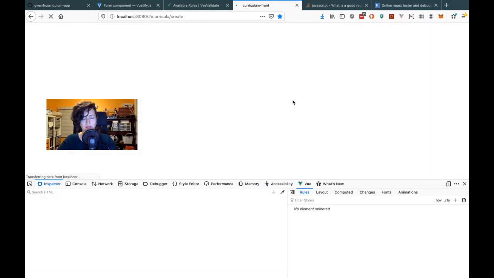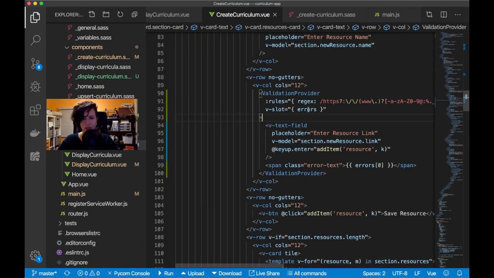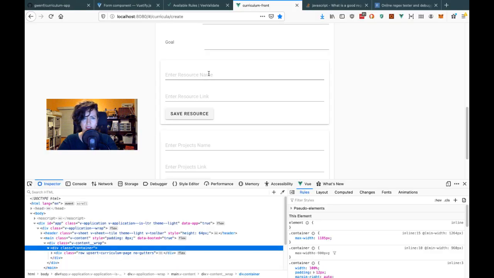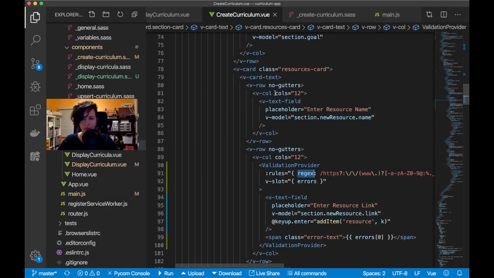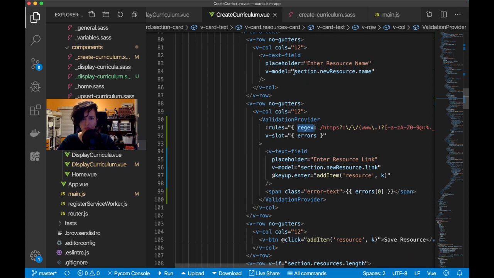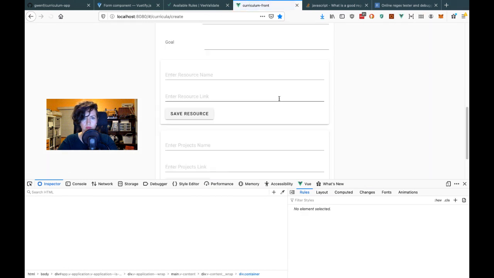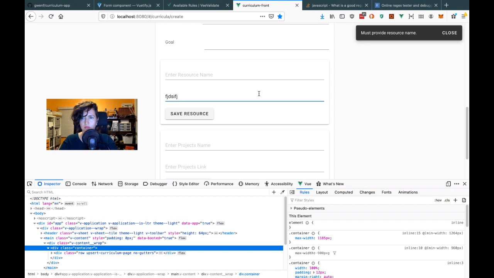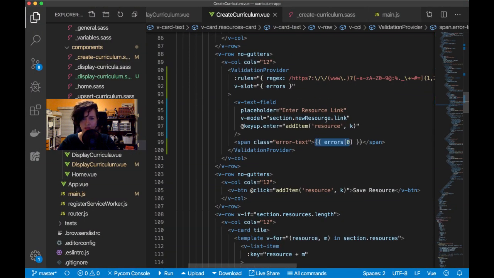All right. So, oh, but the error message will just be, I don't know what it will be, maybe just invalid? We'll see. So, new resource name, okay. So it's not actually giving me any error at all.